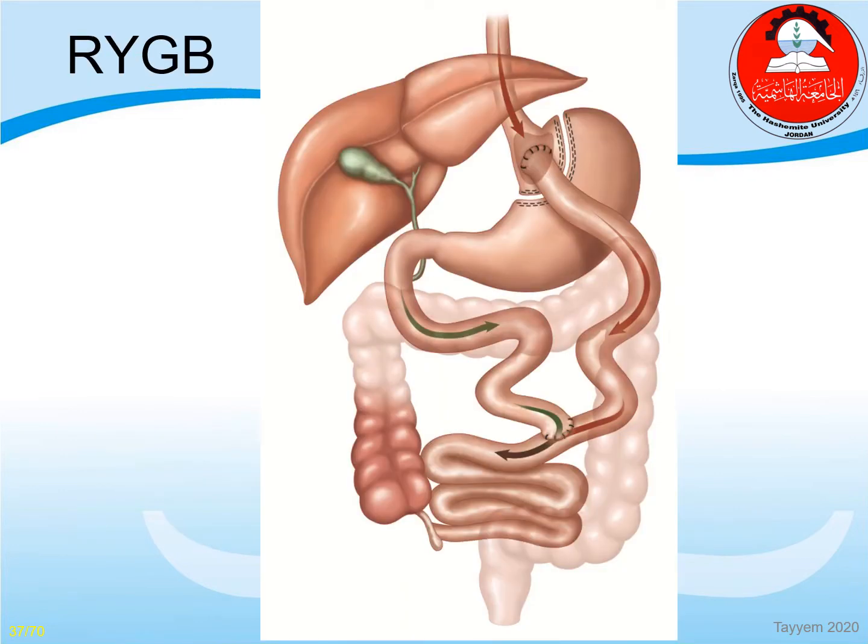So this is Roux-en-Y gastric bypass, and here, just to be familiar with the anatomy, you make a small pouch of the stomach and detach it from the rest of the stomach. This will be called the gastric remnant, and this is the gastric pouch, and you anastomose the gastric pouch to this small bowel, and this is called the alimentary limb. The gastric remnant along with the duodenum and about 1.5 to 2 meters of the jejunum is called the biliary limb, and these will be joined and form here the common channel.